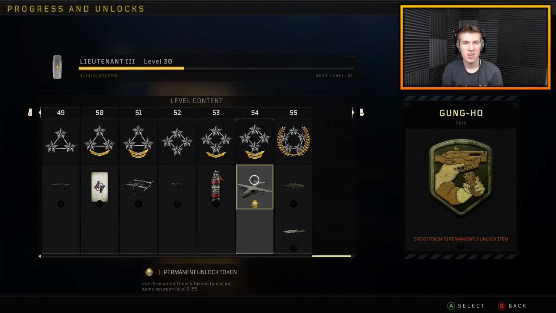So basically, the rule of thumb when it comes to permanent unlock tokens is just to spend it on whatever the highest item is in the game, because when you prestige, you get set back to level 1, and a permanent unlock token is essentially something that you can always have with you regardless of level. So the kind of rule of thumb is to unlock whatever is like the highest thing in the game, because basically if you unlock something that's unlocked at level 55, basically you're never going to be able to use that item again until you get level 55, and then you're only going to be able to use it for like a level until you prestige again.